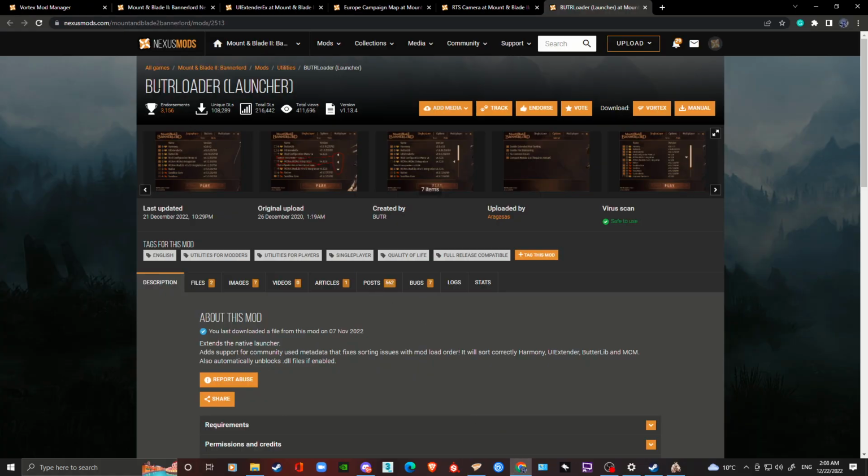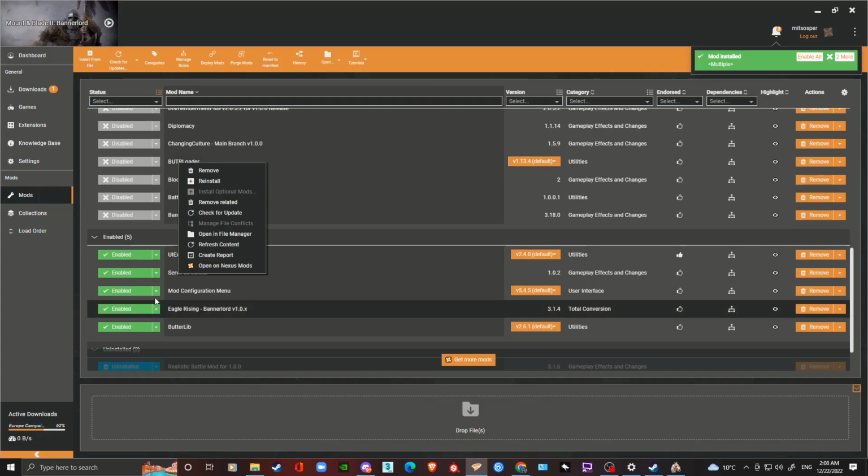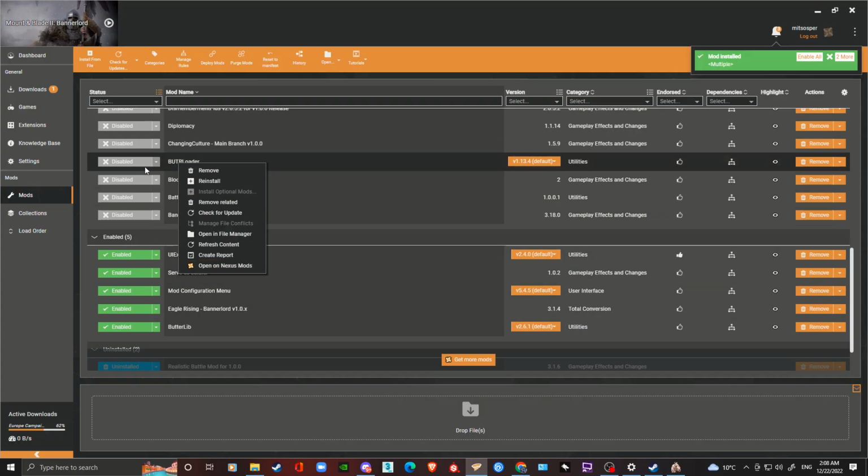This mod, Battle Loader Lancer, it actually makes the lancer easier to use, and we downloaded it. So now we're going to go and install it.